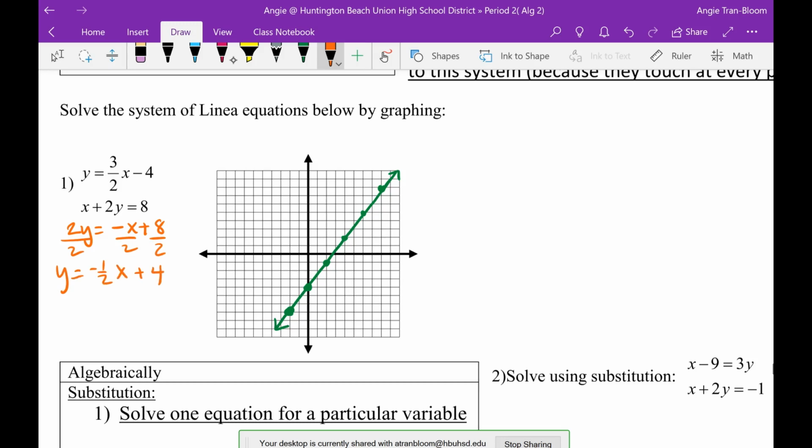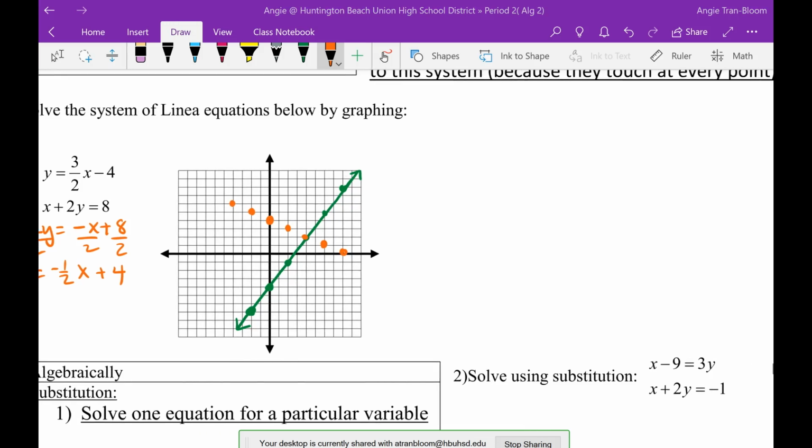All right, so go up 4. And you have a negative 1 over 2. How would you graph that? You have choices now. What do you want to do? Down 1, right 2. Can you go up 1, left 2? Is that still okay? Yep, you can go wherever you want as long as you have the negative correctly.